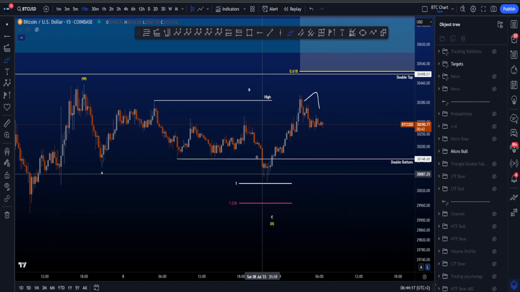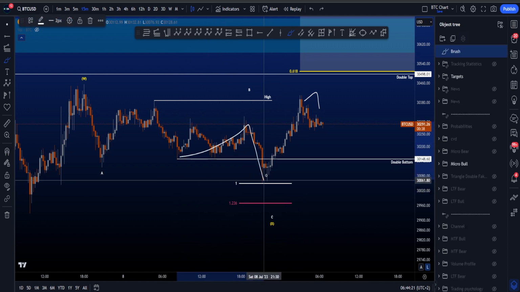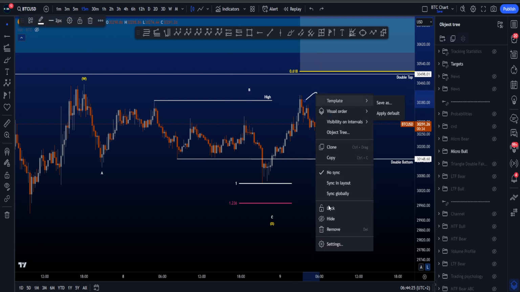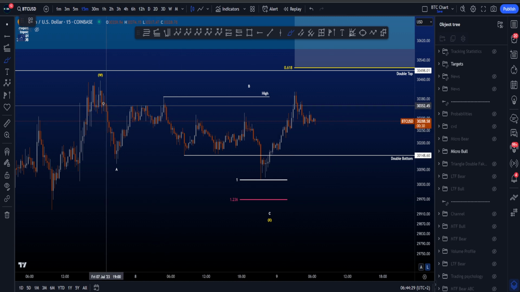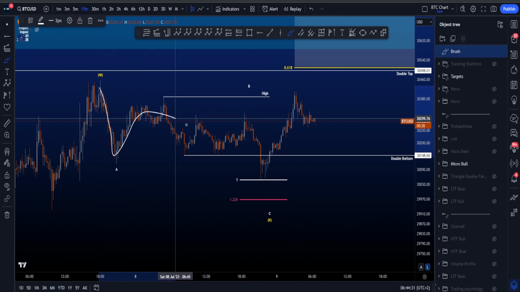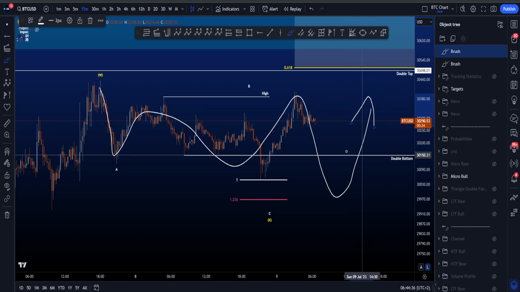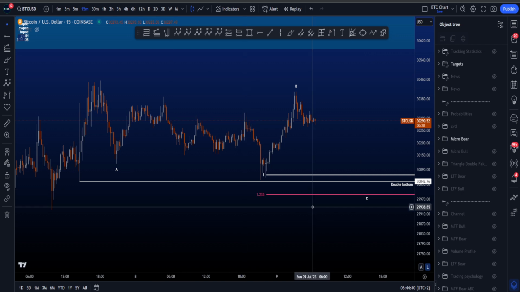I do have to say that it is quite shallow, and over here I can count this as an ABC expanding flat. So that's why I also have a micro bearish scenario, which I show you in a second, because this can then still be potentially a 5. Then you still have this as a 3, 5, and then continuation. So that is then also the bearish scenario where we still expect a move to the downside.